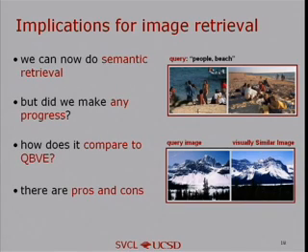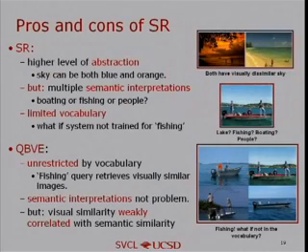Do we have any benefits of moving from a query by visual example system to one of these semantic image retrieval systems? And one can say, yeah, semantic retrieval is a lot better because we are now dealing with concepts and people want concepts. But the truth is that there are advantages and disadvantages. The largest advantage of semantic retrieval is that it works at a higher level of abstraction. For example, if I want to learn the concept sky, because the semantic image retrieval system learns from a collection of sky images, it can learn the fact that sky is sometimes blue and sometimes is orange.